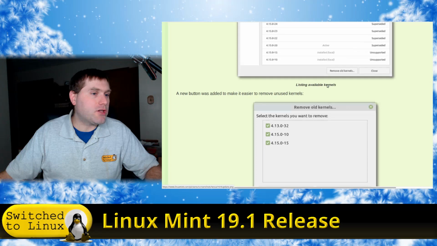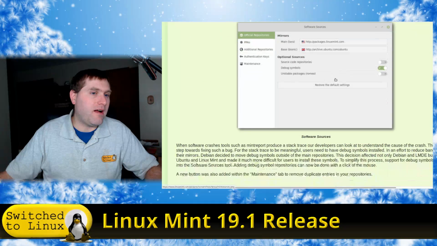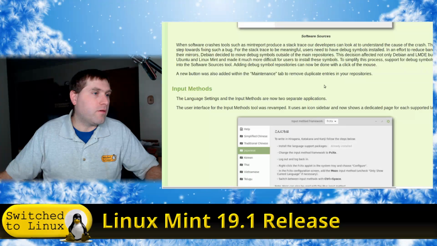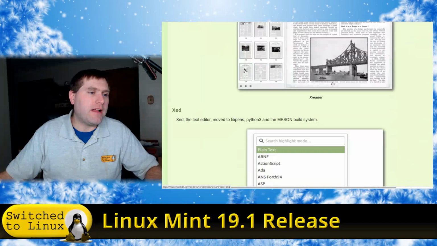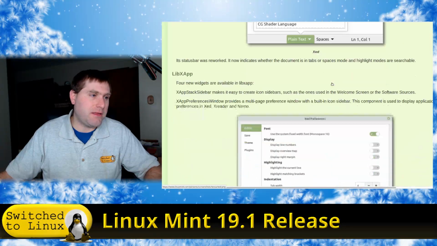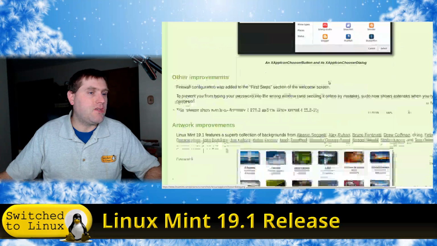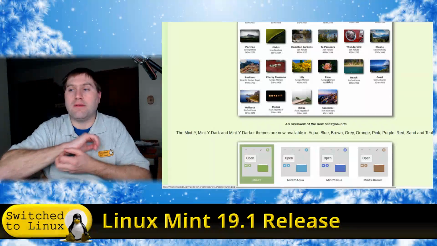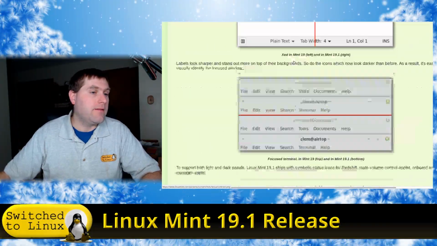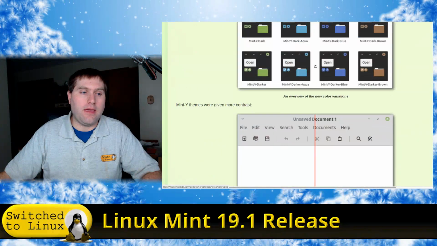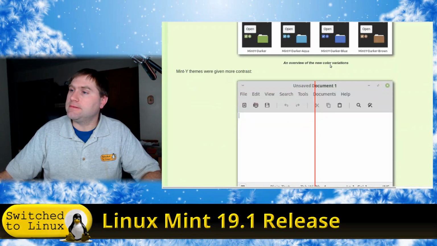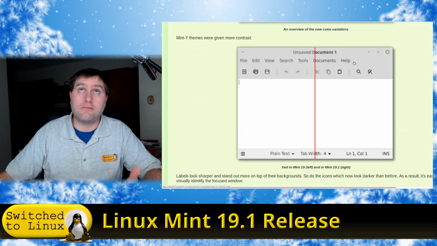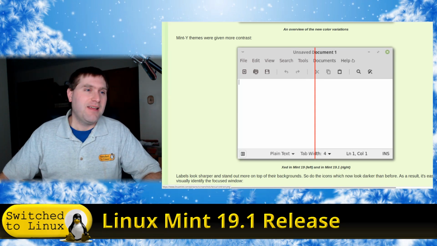All right, so the Update Manager. So a lot of the same things we already talked about. Software sources, input methods. So pretty much everything that is changed in Cinnamon will have been applied to Mate. It's just that, of course, Mate does not run the Cinnamon. Oh, my brain's dying.